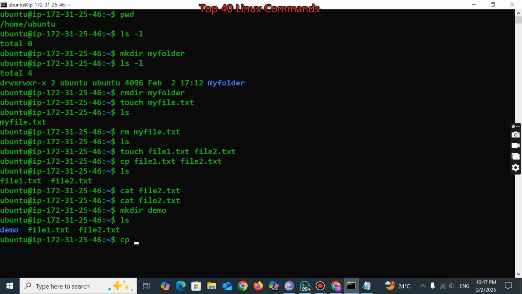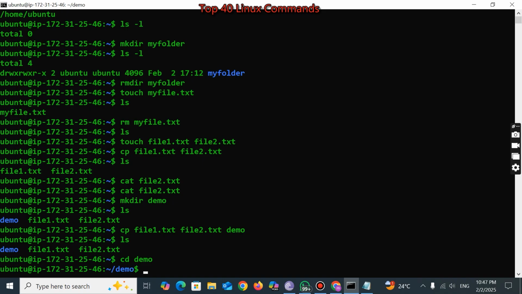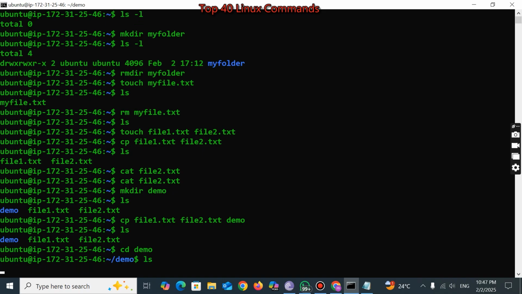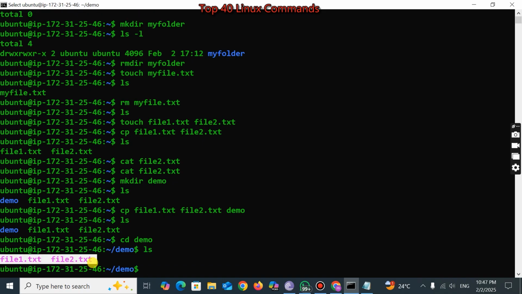I want to move these two files, file1.txt and file2.txt, into one directory. So I'm going to name the directory. Now if I type ls here and type cd, cd stands for change directory. cd demo means you will go inside the demo, and you can see those files came here.